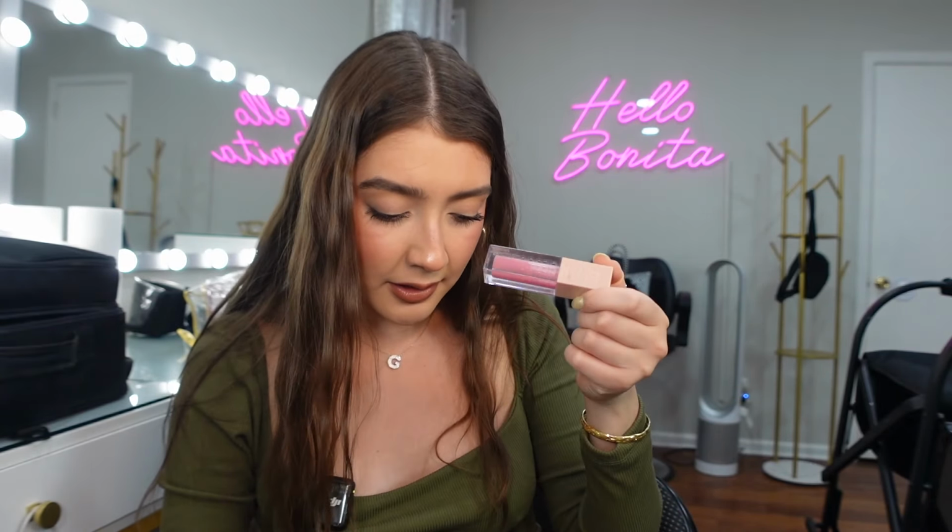I do have some Sephora Collection lip, what are these called? The matte lip creams. They reformulated these as well. I haven't had the chance to try those. I have some Maybelline glosses, Morphe, these Fenty ones.